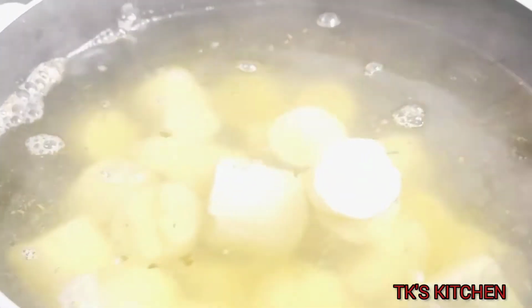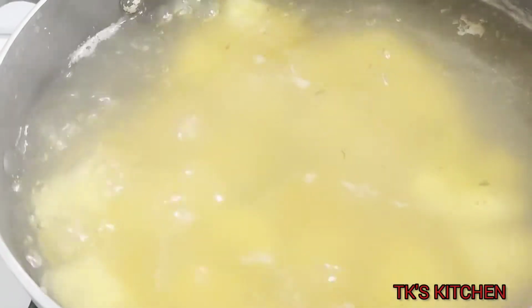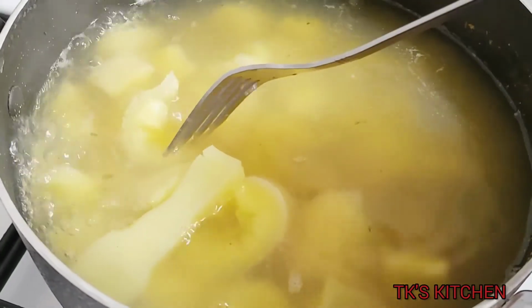Now I'm gonna put in my cassava pieces. I'm gonna cover the pot, give that a good stir, taste for salt, cover the pot, and allow it to boil until the pieces are nice and tender. I don't know, probably about 10-15 minutes. Just check on them. These are nice and tender, and that's it. This recipe is nice and easy and very simple.